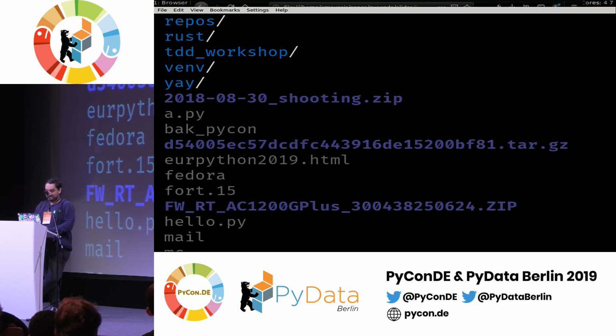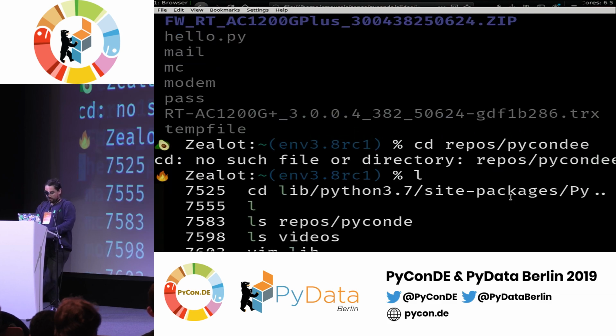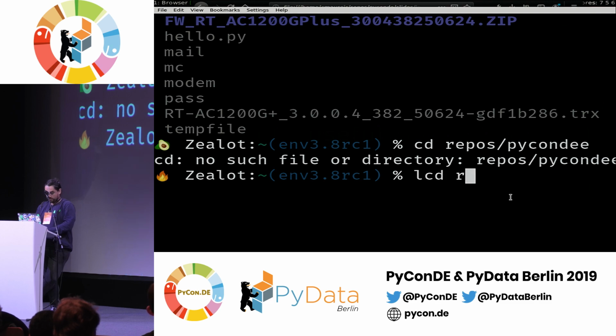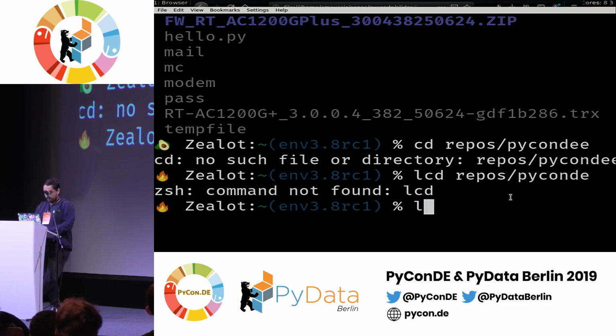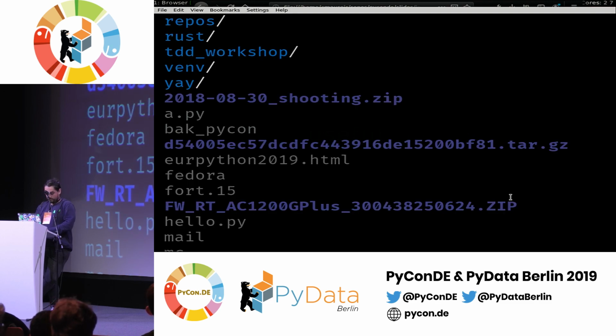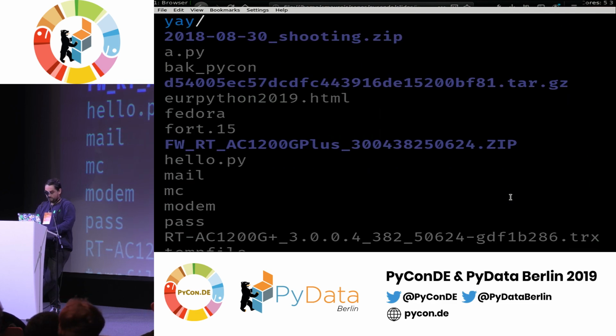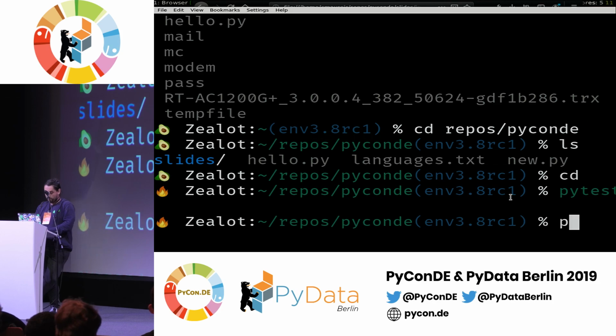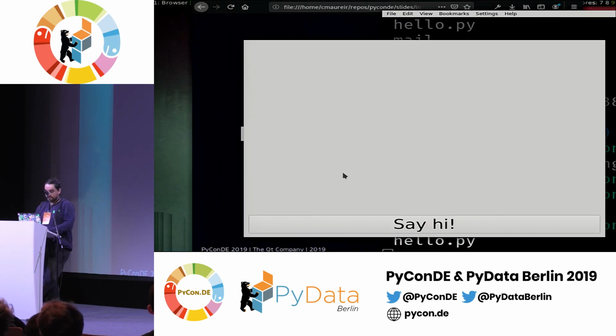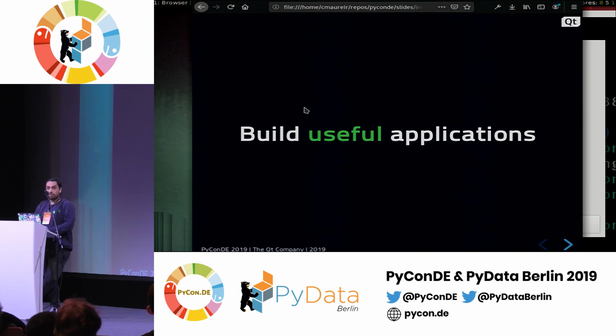Okay, that's the spirit. So yeah, if we go to the repository of this talk, and there we have it. So this is the same code that I was showing before, so you can believe me. This is just creating this simple application saying hi in different languages that we just load. So it was not so complicated, right? Let's go back to the presentation.